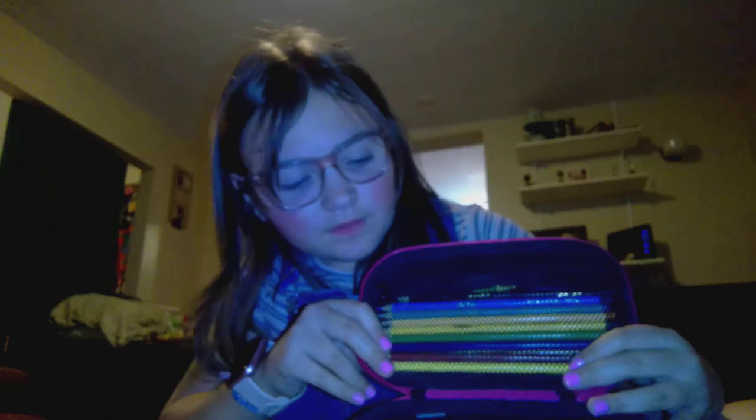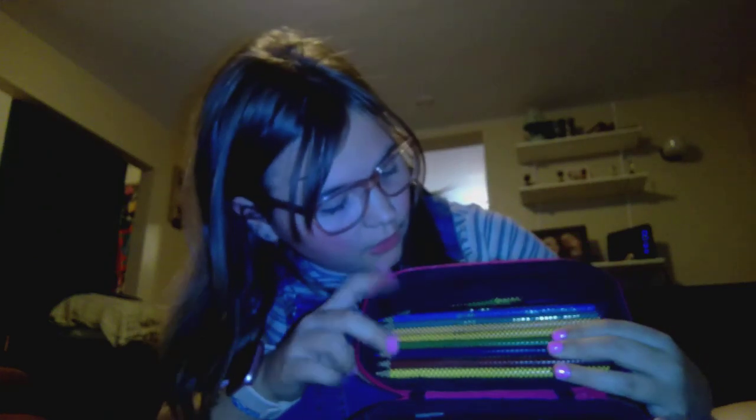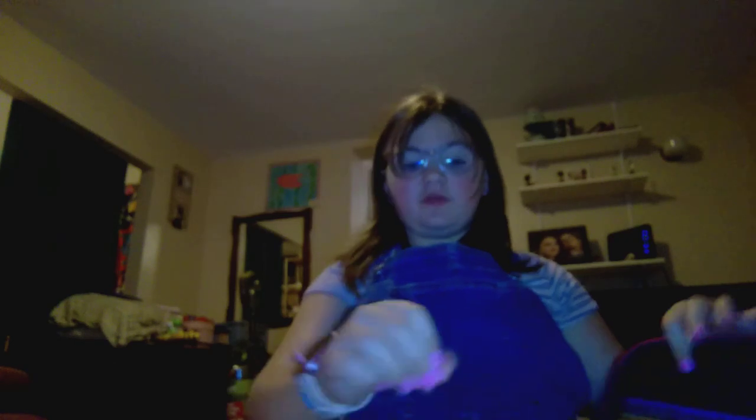Then in this little pocket right here, we just have some pencils. I hope you are able to see right now. I have the camera turned, so I just have the flash on, so you guys can see the things, because without the flash, it is so bare, and you can't really see anything. There's some coloring pencils in here. And then we have more gripper things, like the other colors that I don't like, because I'm terrible.